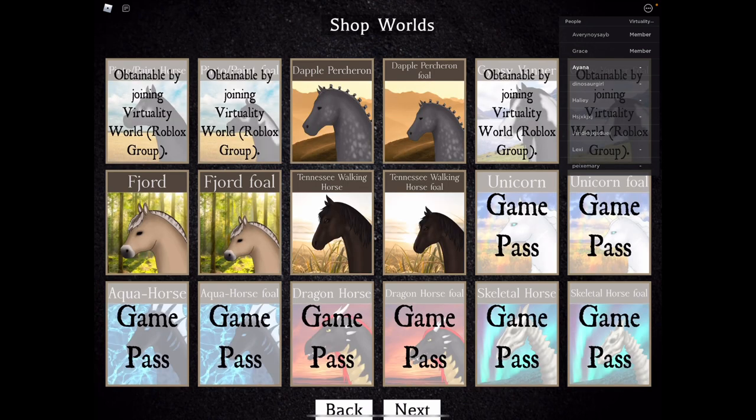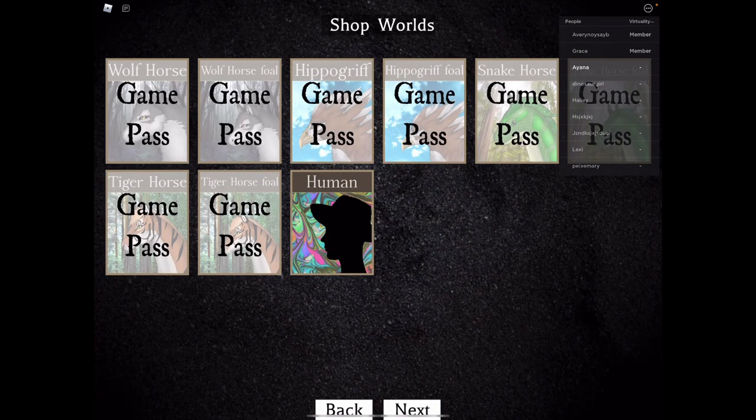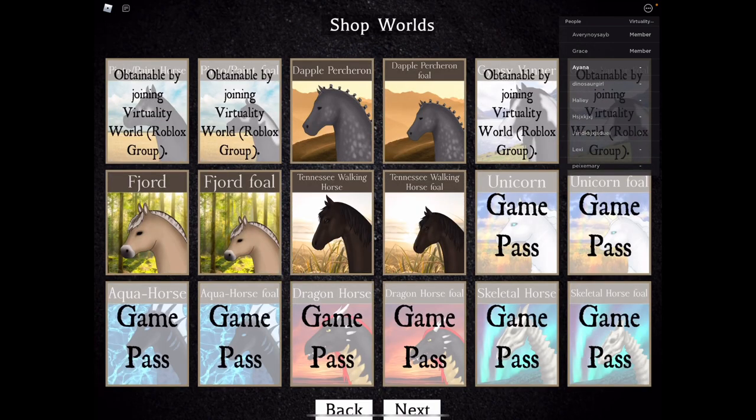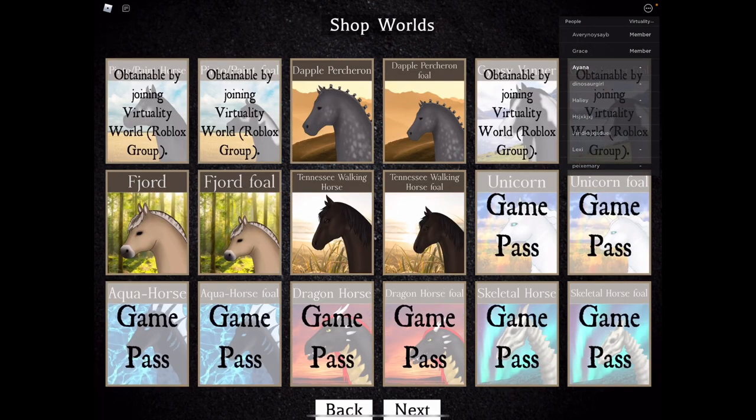So Tennessee walking horse, full. Tennessee walking horse. Dapple Persian, full. And these are all joining the Roblox group. Game pass. Like, can I be human? Do I want to be human? No, I don't want to be a human. I want to be a Marwari horse or a full Arabian. Oh, I can't talk. Whew. Okay, so I want to be a horse.